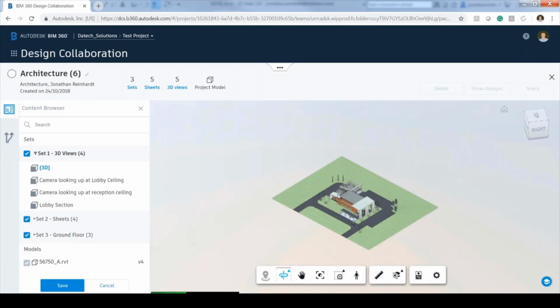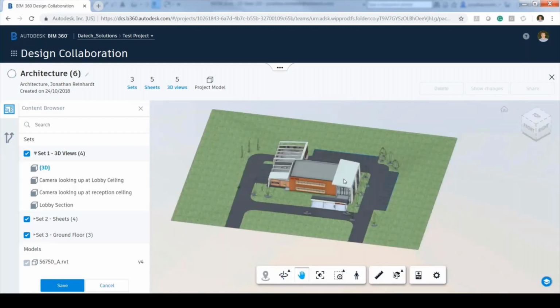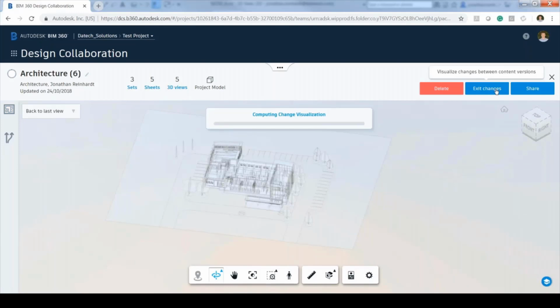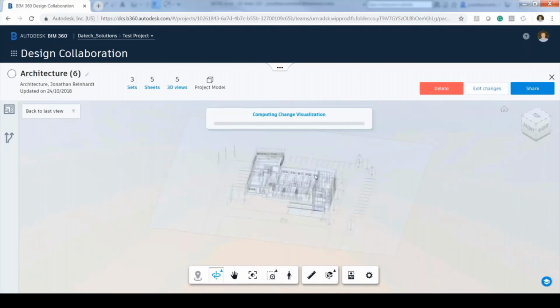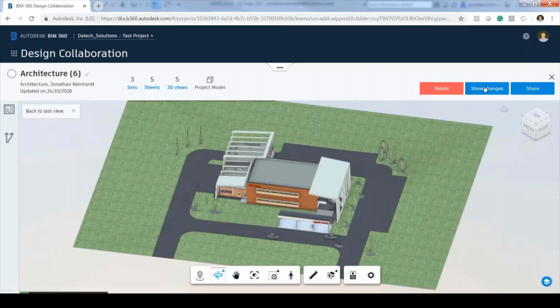So in this one, I've made some changes to the doors and deleted some information. And this is where, if there were any changes occurring between the two models, this is where they'll appear in different colors, similar to in Document Manager. So now I want to share that model so that it's with the rest of the team. So you can see here it's a dotted circle, not filled. I'm just going to leave this and call architecture model number 6.